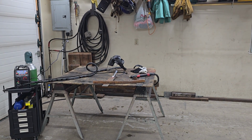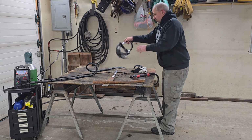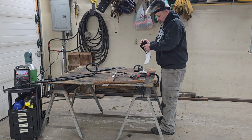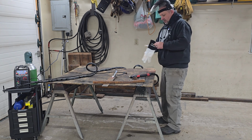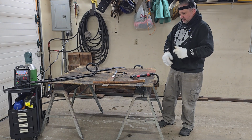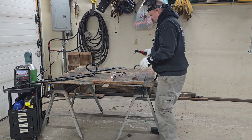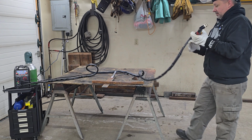Okay, so there, what do we got here? So now what we're going to do is we'll throw the mask on. Throw the Arc Captain gloves on. They're just thin TIG gloves, but they're enough for plasma. Plasma is not a real hot process. And I guess I'll freehand first, right? We'll just totally freehand it.